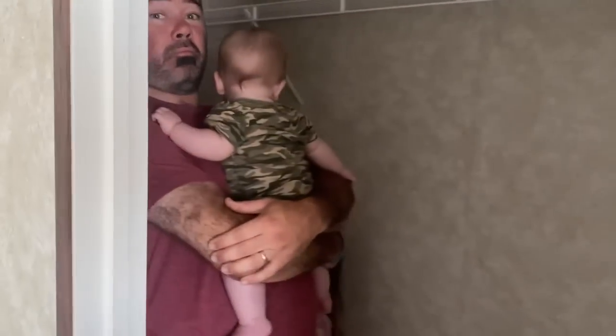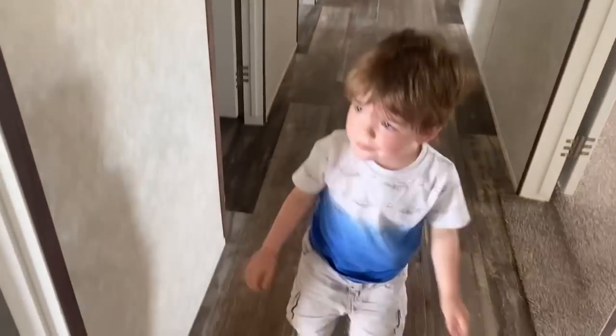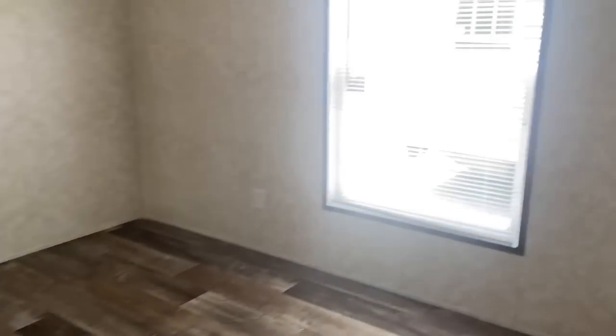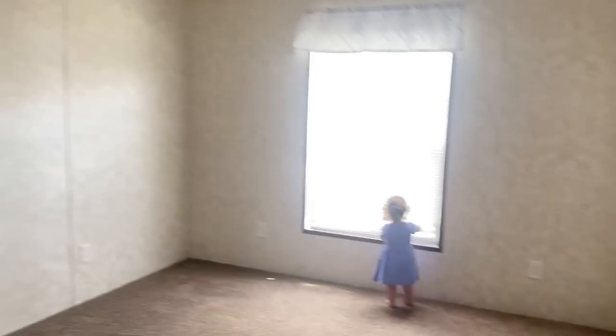It's an okay size room with a good size closet too. This is a good size room - you could definitely fit beds here and there. One of the kids said she loves this house. Yeah, this is bigger than our bedrooms now - we have small bedrooms in our current house. There's another good size room with a good size closet. Besides not having a third bathroom, this is one that I think would work really good.